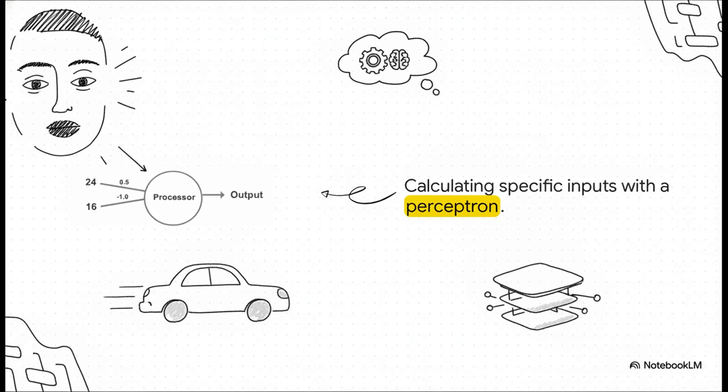Let's look at a basic perceptron. Imagine input 1 is 24, and its weight is 0.5. That gives us 12. Input 2 is 16, with a weight of -1.0, which gives us -16. The node sums those together, giving us a neat -4. The activation function looks at that -4, compares it to a threshold, let's say 0 in this case, and decides to just stop the signal dead in its tracks. By stacking literally millions of these tiny math decisions on top of each other, your smartphone can suddenly recognize your face or translate a street sign in a foreign language in real time.